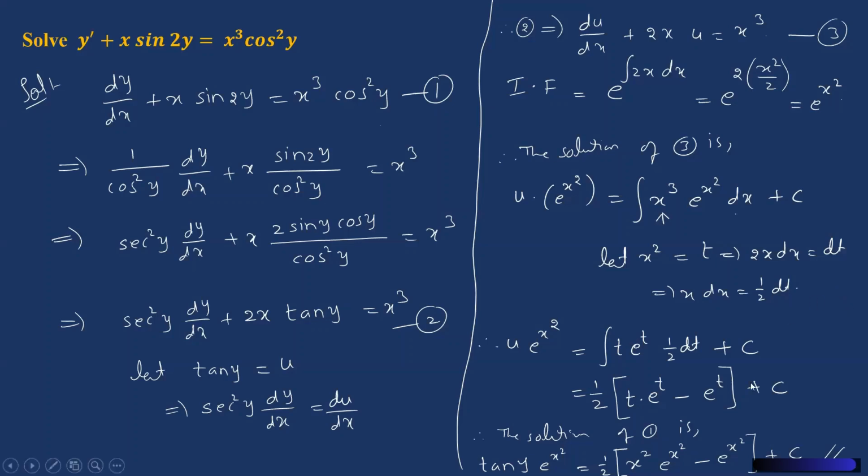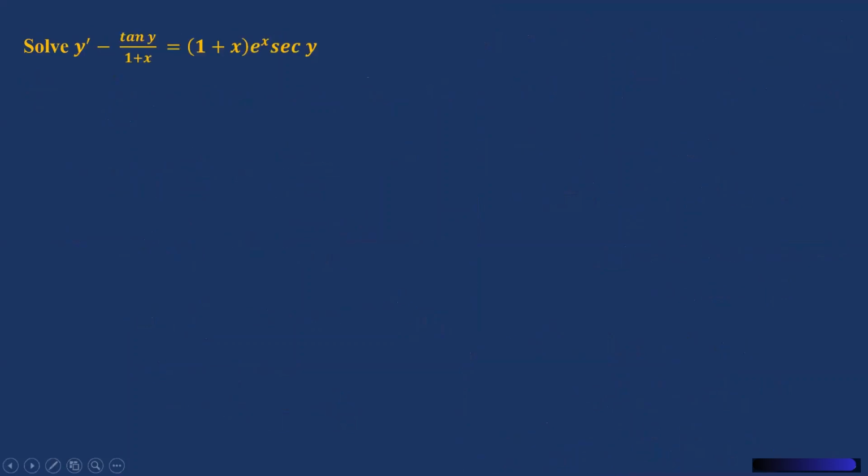Somebody is asking me, can we take e power t as common? Yes, definitely. You can take e power x square common from the last step, from the first term on the right hand side. You can take e power x square common, but you cannot cancel it because you have a c here. If you want to cancel it, you will get c times e to the power minus x square. So taking common is not a problem, but you won't get any advantage with that. Okay, so this is about Bernoulli's differential equation. I have one more question, but we will discuss this later in the tutorial classes.